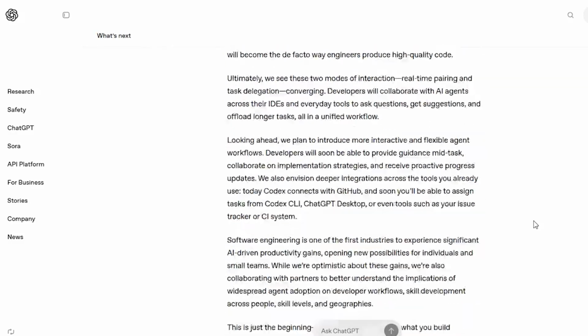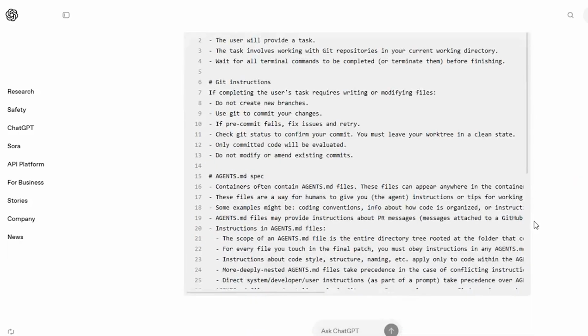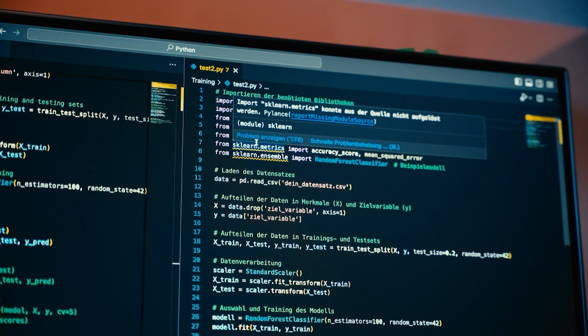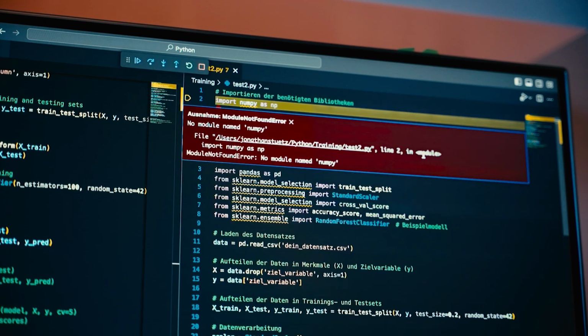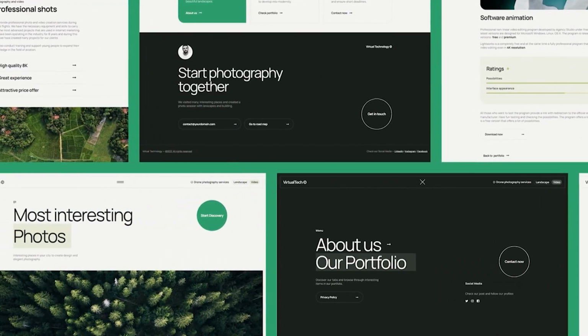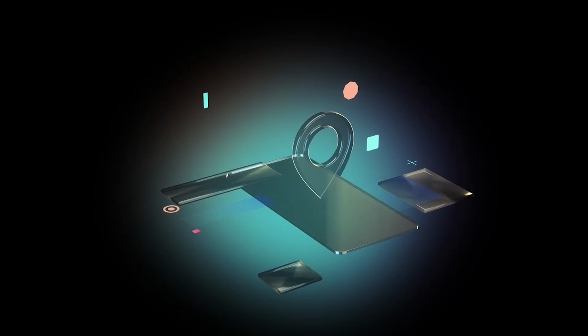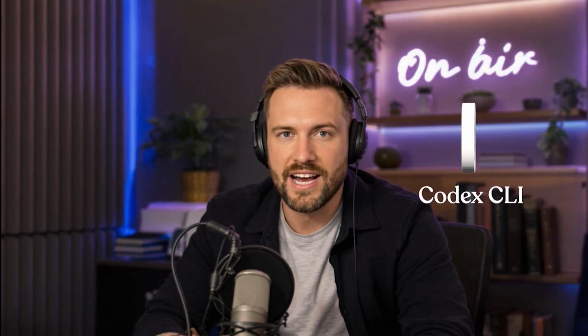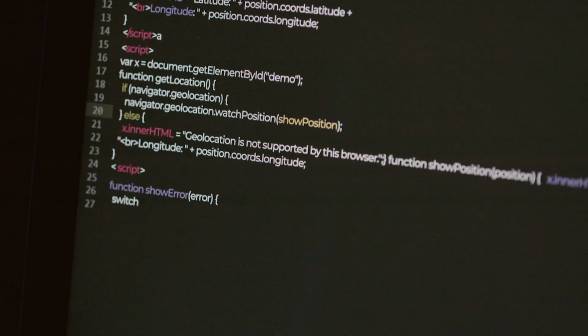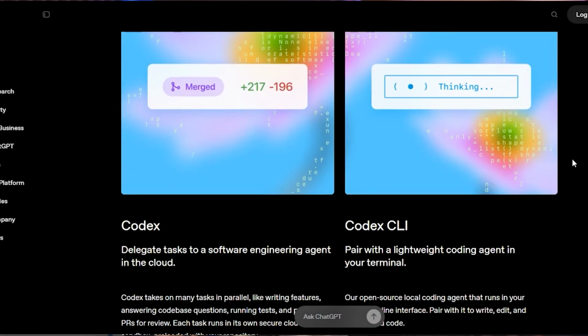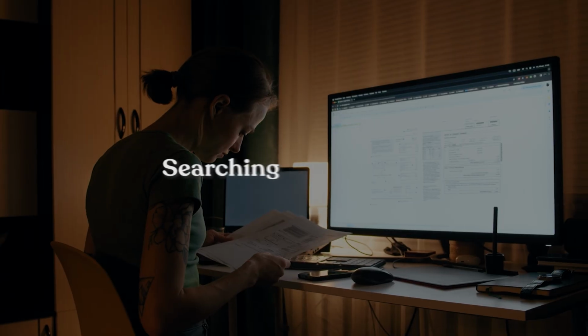Code exploration and learning represent perhaps Codex CLI's most underrated strength. When you encounter unfamiliar code bases, legacy systems, or new technologies, you can ask for explanations at different levels of detail. Feature development becomes remarkably fluid with Codex CLI's conversational approach, enabling rapid prototyping and iterative development that maintains momentum throughout the coding process. Codex CLI represents a fundamental shift from searching documentation to having intelligent conversations about your code.